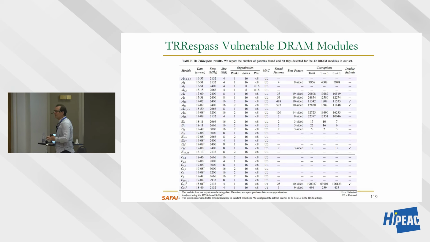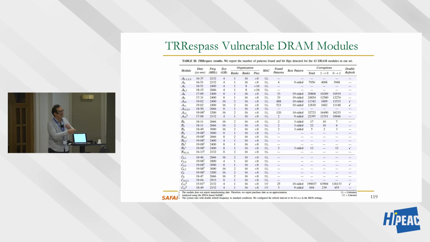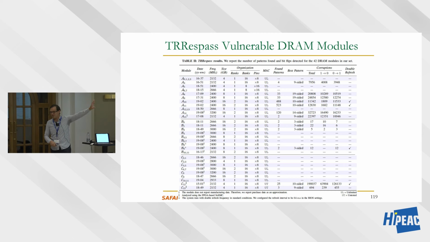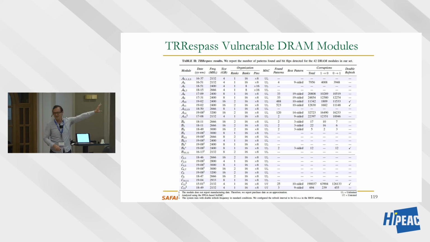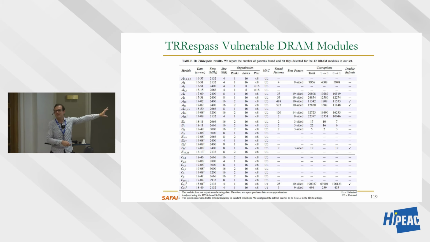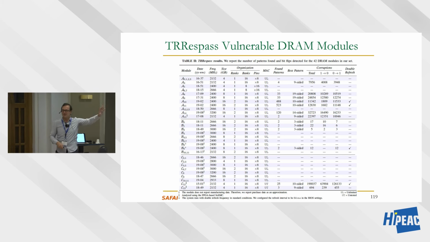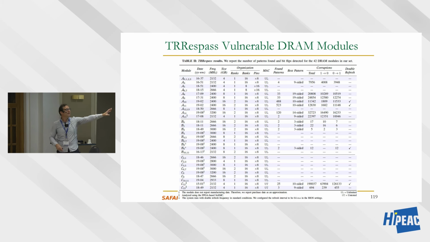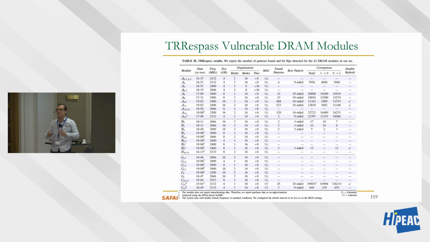And we declared victory after showing bit flips in all 3 manufacturers, not necessarily all chips, right? We said it was enough to show bit flips in 3 manufacturers as opposed to all chips, because we were pretty confident that given more time, you could do bit flips in all chips, and you will see that soon also. But in some of these cases, you can see that the best pattern is 19-sided Rowhammer.